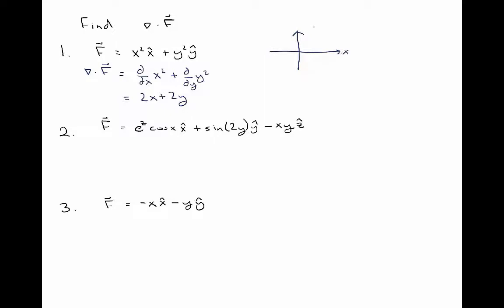Again, it's just a rough sketch, nothing perfect. Well, if it's just on the x-axis, it points in the x direction, and it gets bigger as you get further away. And it's always pointing in the positive direction. When you're in the first quadrant, you'll get something like this. When it's just on the y-axis, you'll get something like this. X squared and y squared are always positive, so your vector always needs to point in the positive x and y direction.